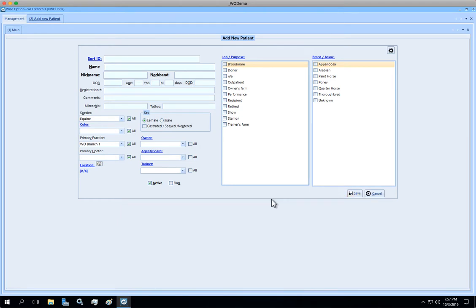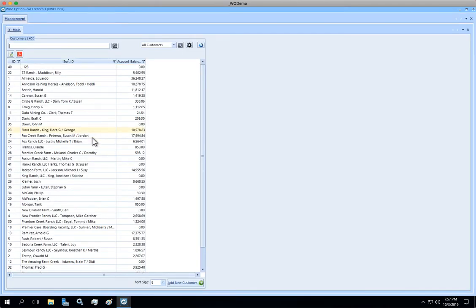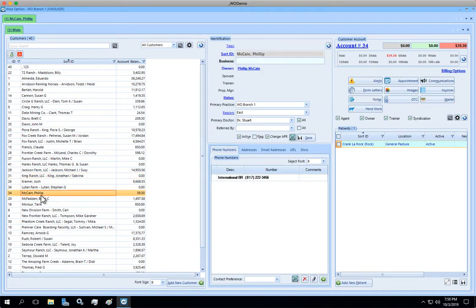Follow instructions. This is option number 1, but I'd like to offer you also option number 2. And just to save you a few clicks, if you pay attention to these 3 drop-down list boxes, instead of adding a patient from the patient file, I am going to add that patient from the customer file instead. Of course, we must first enter the customer in the system.